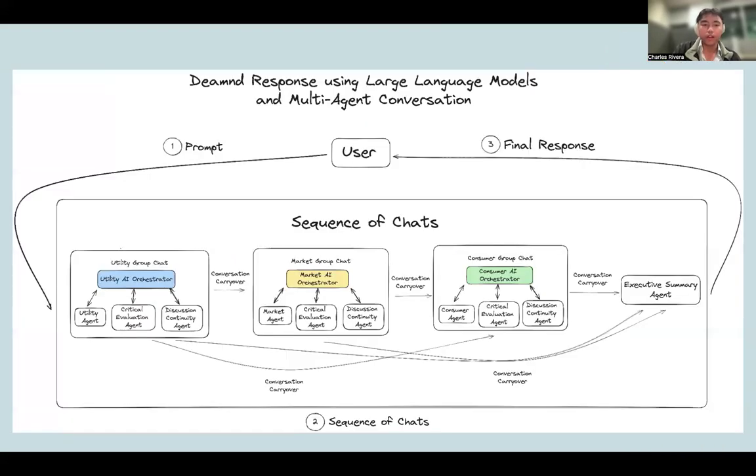Here's just an example of an agent workflow I built for an internship, which is really cool. We could break down an energy supply and demand problem into 3 different stakeholders or agents, that being utility, market, and consumer. And essentially, we'll have one agent tackle and answer the prompt of the user. It'll then pass that information and answer to another agent, and then we'll pass it over again.